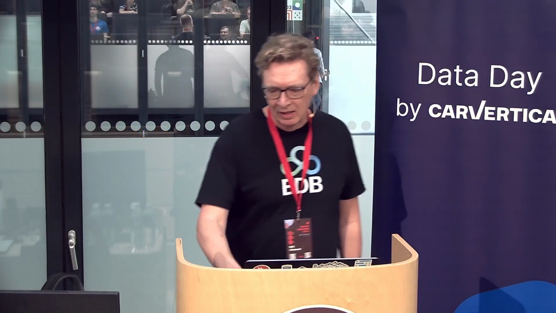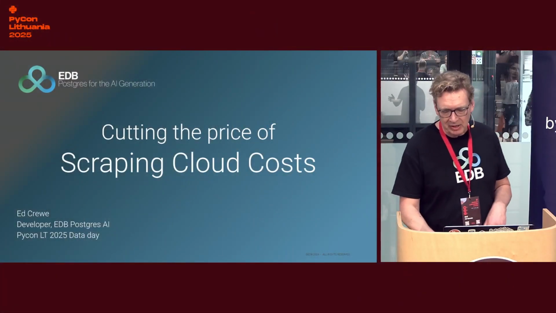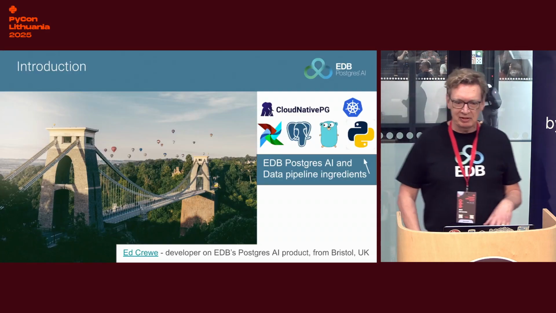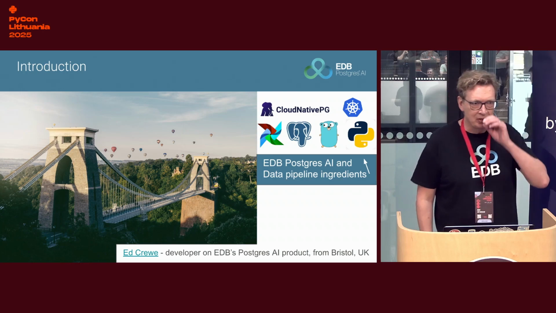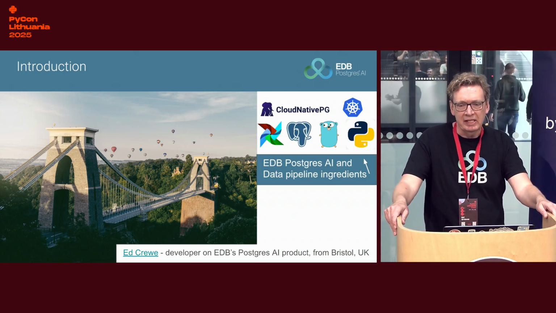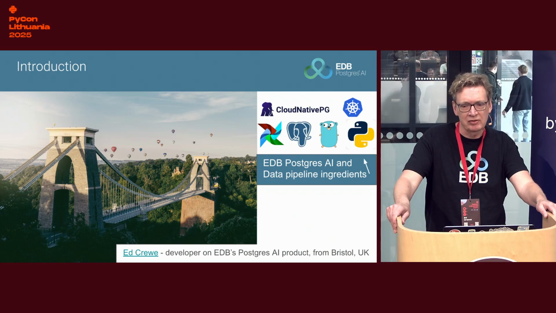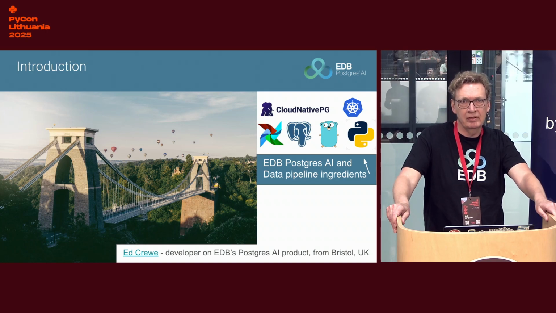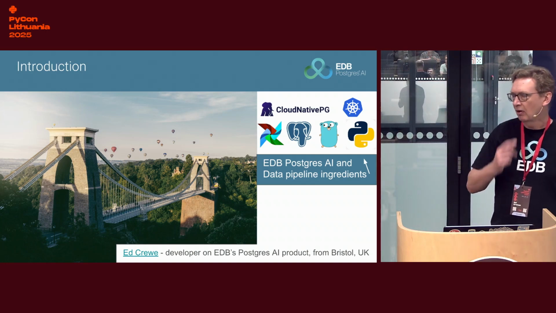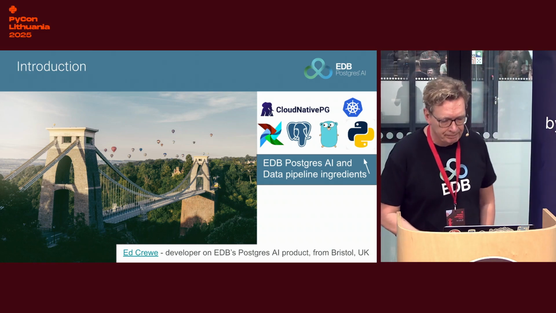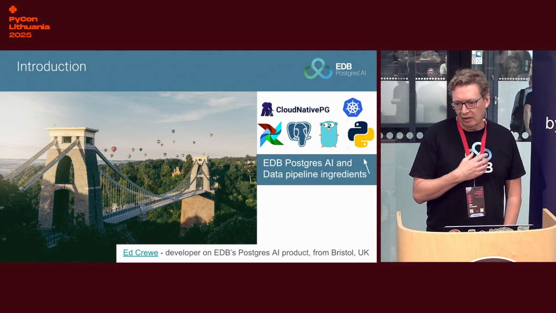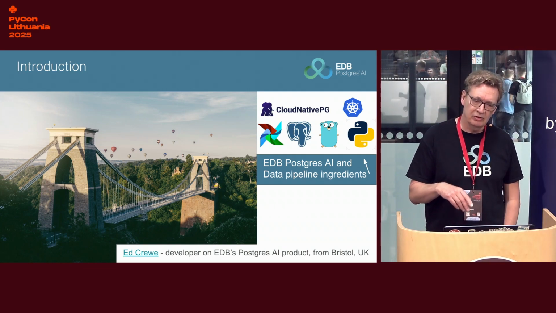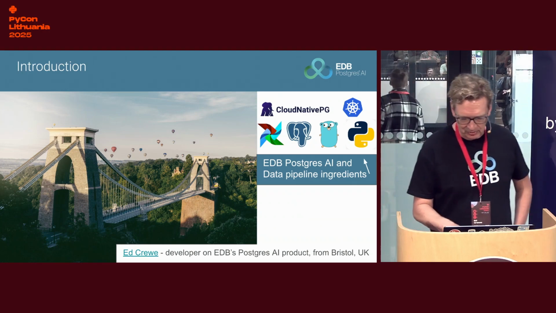Yeah, my name's Ed. A bit of a mouthful with the title, but basically it's about data scraping pipelines and cloud costs. So I come from Bristol. This is a well-known landmark in Bristol, the Suspension Bridge in the UK, and I work for EDB. So we're the company that does the biggest part of each Postgres release. We do tools like PG Admin, and we do the cloud native operator for deploying to Kubernetes. So I've been a cloud engineer for about 10 years, mainly in Golang, but this data job required Python, and before that I was a Python web developer.